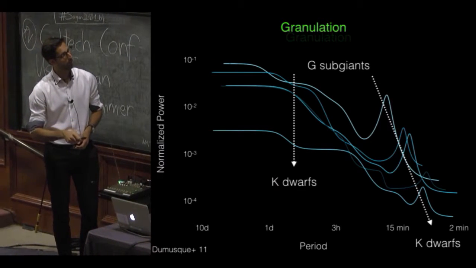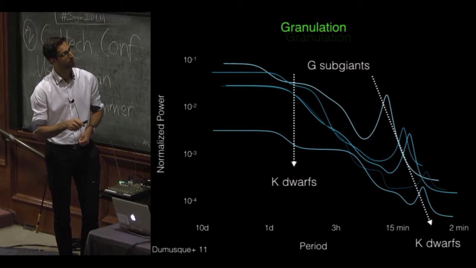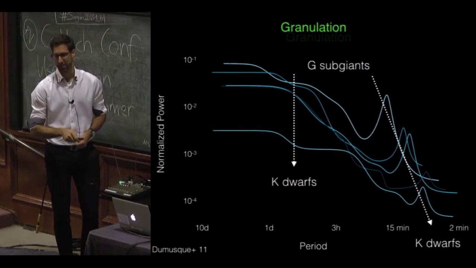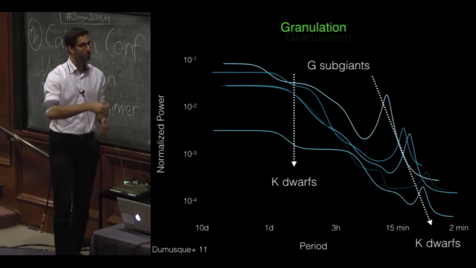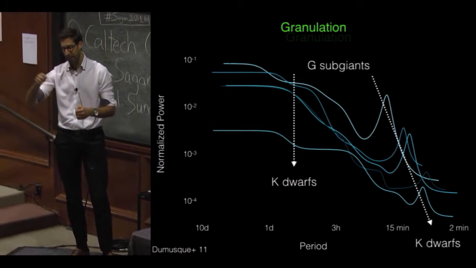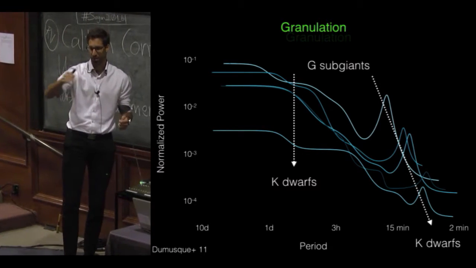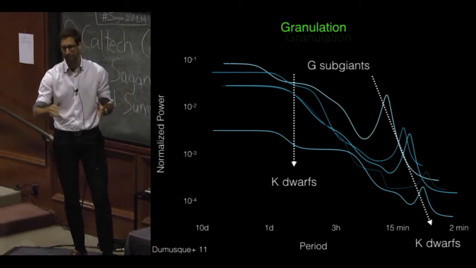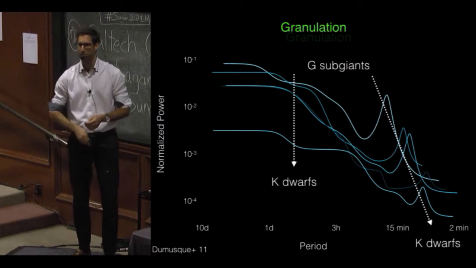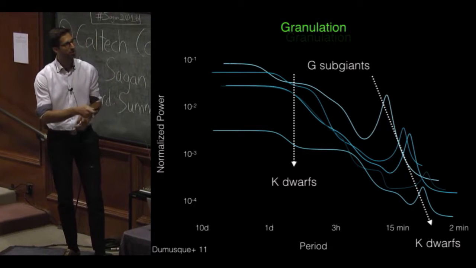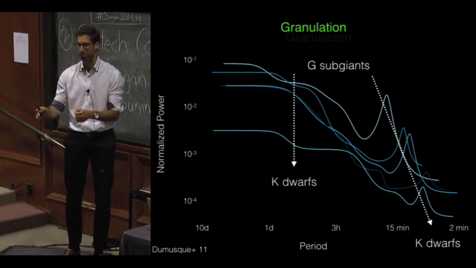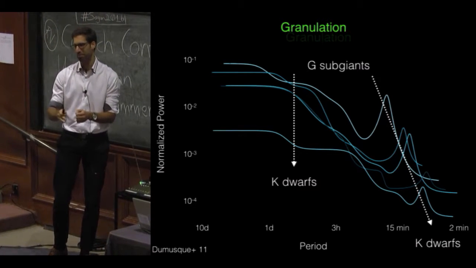And so you see two things. First of all, this peak due to the oscillation, the maximum here, just decreases in period. Basically, when you go towards K-dwarfs, the time scale of the oscillation goes from 5 to 10 minutes to something closer to 1 minute. So if you observe a K-dwarf, you are not obliged to observe for 15 minutes. If you just observe for 5 minutes, it's enough.